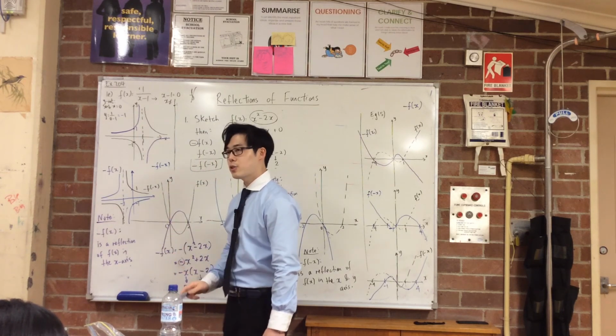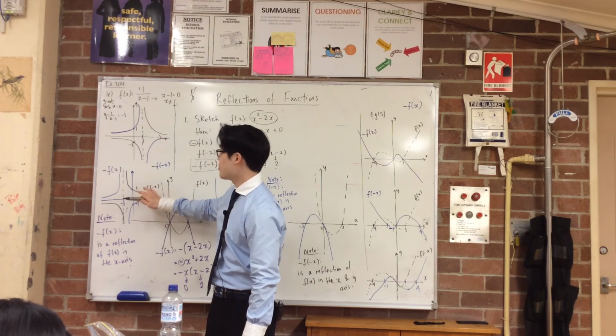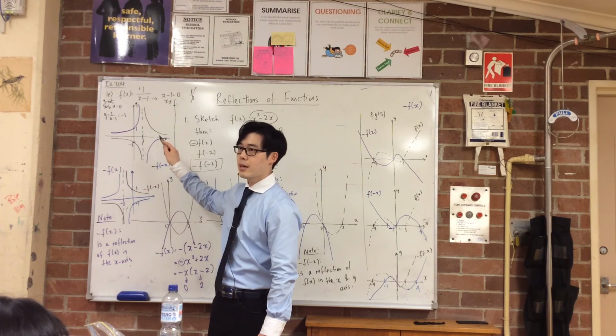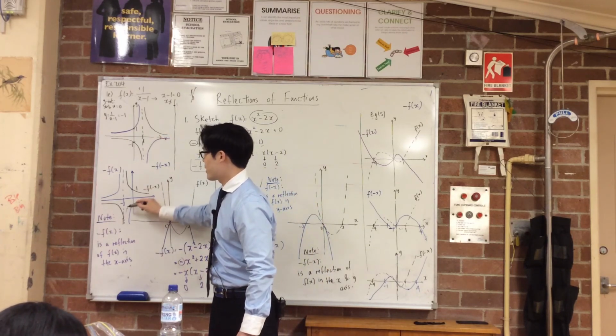f of minus x. The reason why I want to show you this example is, can you see my final graph I just drawn? Looks awfully similar to the original graph, but they're not the same. Yeah, but the asymptote has changed. Yeah? Instead of 1 being the asymptote, it's minus 1.